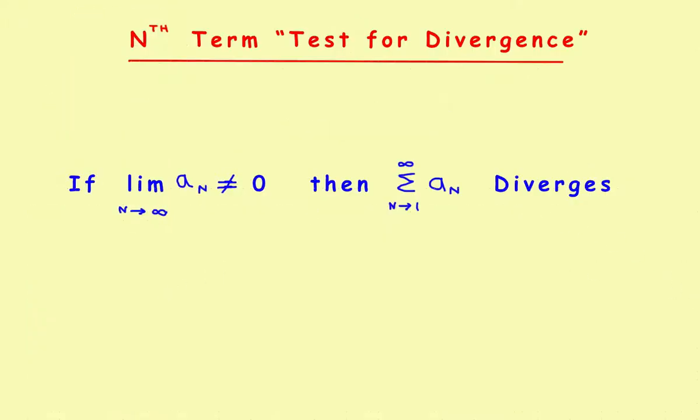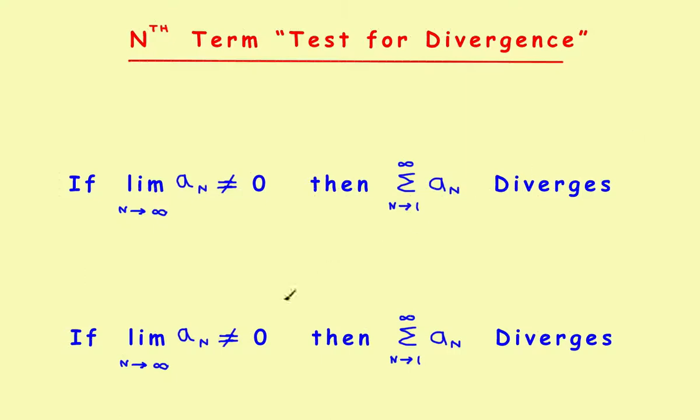Now, there's another thing some students will try to do, so let's go ahead and put this up here right now. It's tempting to say this: if the terms of the sequence are not approaching 0, then the series diverges. And it's very tempting to say this, and we'll go ahead and put this in red here. So what happens if the terms of the sequence are approaching 0? Let's go ahead and we'll put it right here. So suppose that the terms of the sequence were approaching 0. So if the terms of the sequence are not approaching 0, you know it diverges. But if the terms of the sequence are approaching 0, it's tempting to say, well, in that case then, surely it would converge. But the trouble is, this is not true.